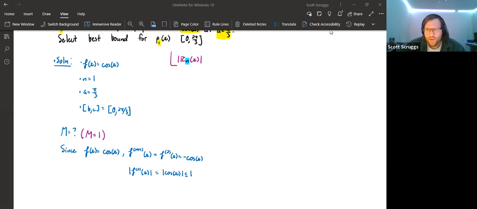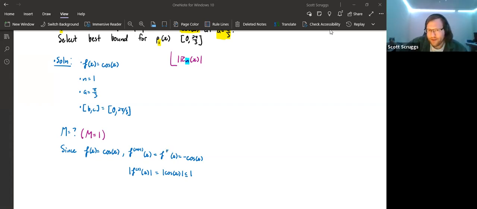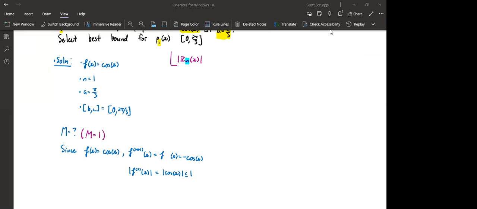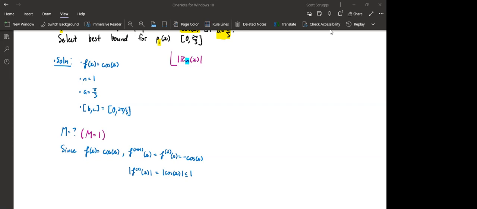Okay, before I move on, any questions about how we got m for this problem? I do have a question. So I see that you put the 1 in for the n, what is that denoting right there? The f of 2 of x is equal to negative cosine of x. Same thing as saying second derivative. Oh, okay. Yeah, I just put the 2 in there to note that this is the second derivative of f of x. Okay.